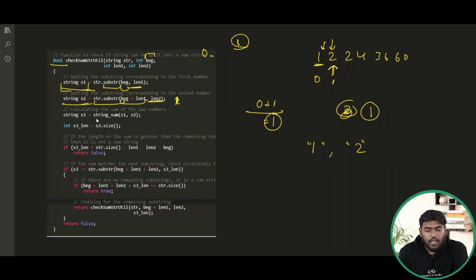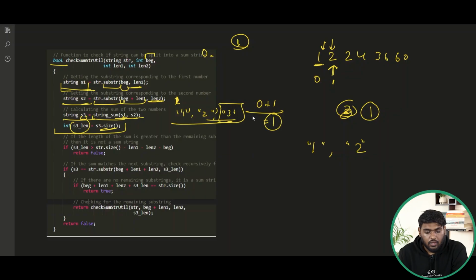Fine. Now what I have done, I want to create one string S3, which will actually be holding my answer. And I've created one more function here, a string sum of S1 and S2. What is the functionality? It will be taking 2 substrings, adding them both, and all the typecasting will be taken care of. Eventually it will be composing the answer into a string and returning it back to this S3. So if I am sending string 1 and string 2, the answer that I'll get is going to be string 3.